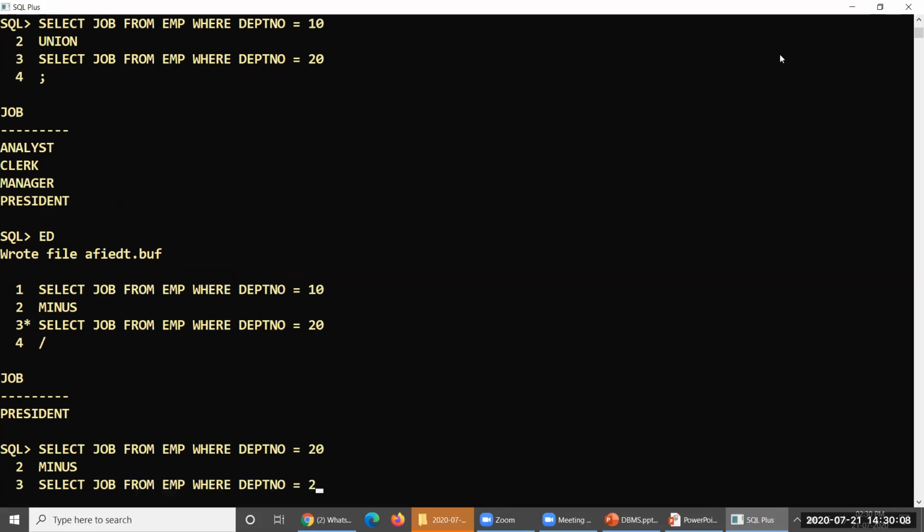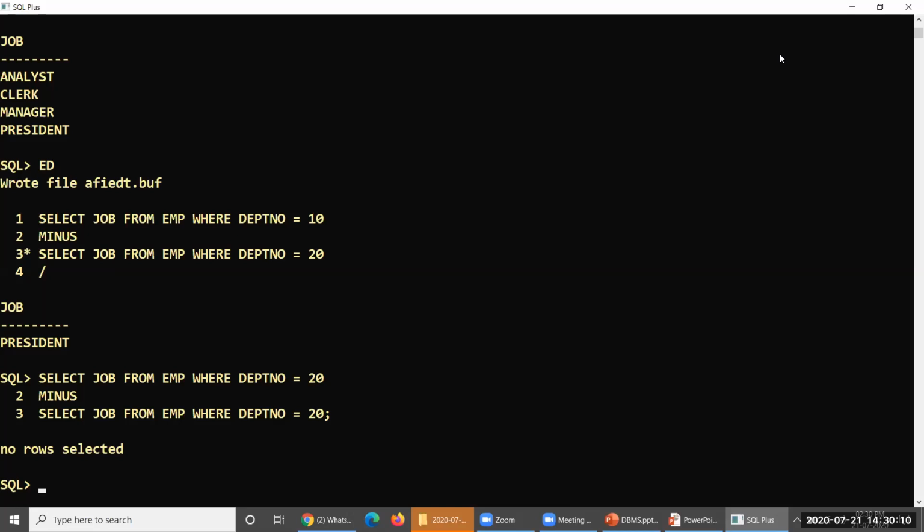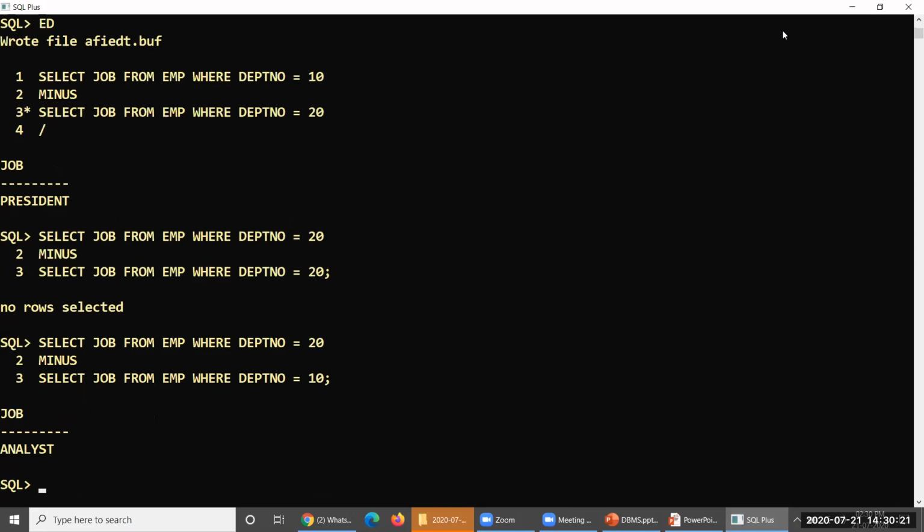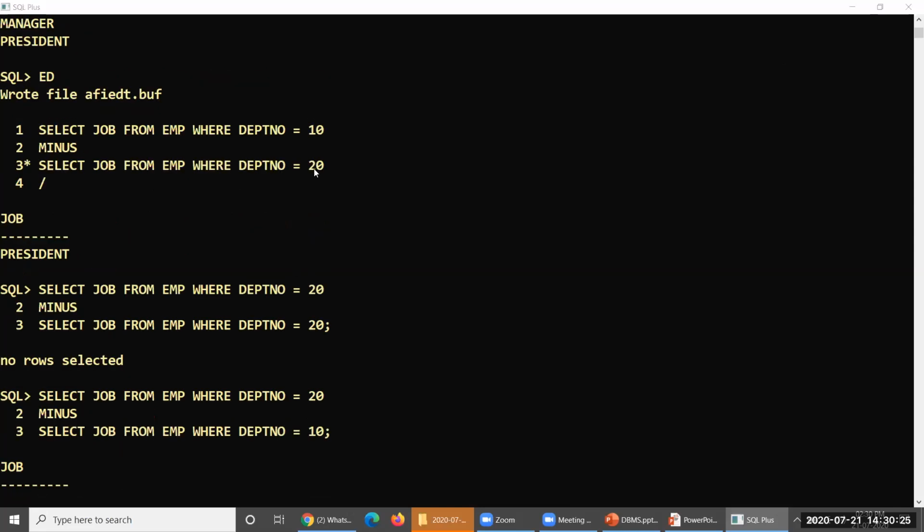Select job from EMP where department number 10 minus select job from EMP where department number 20 gives you president. This is the unique job for department number 10.